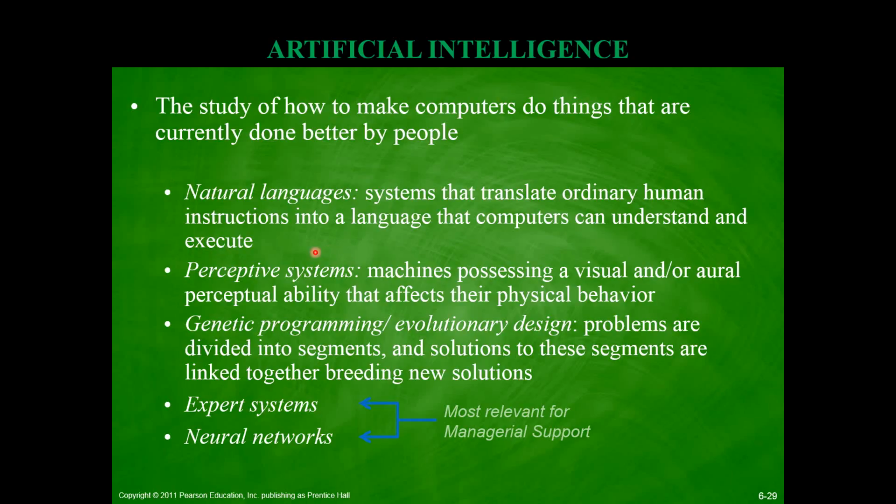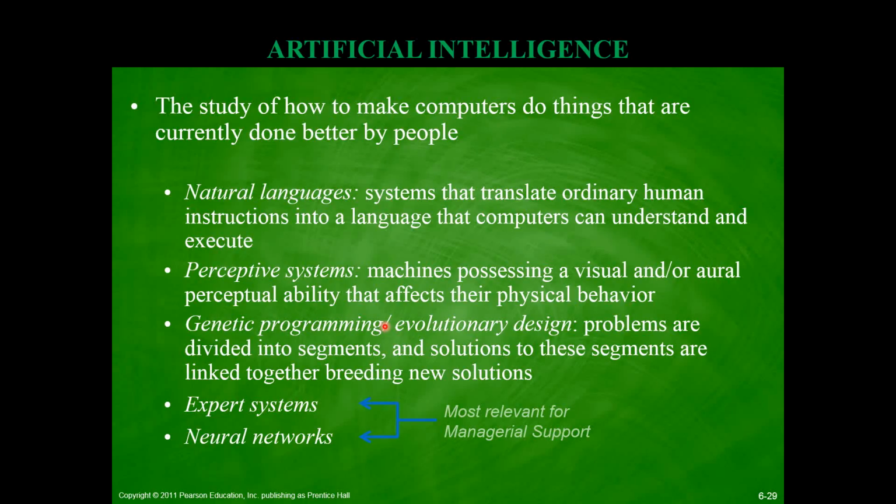So, for example, to recognize natural languages, or to recognize visual images, let's say some kind of situational development on a geographical map, let's say for evacuation. Then you have genetic programming and evolutionary design, where systems learn from their past experience, just like humans, and develop themselves. So basically, I would say artificial intelligence is a term used for the science of creating computer algorithms that approximate human learning and human decision making.